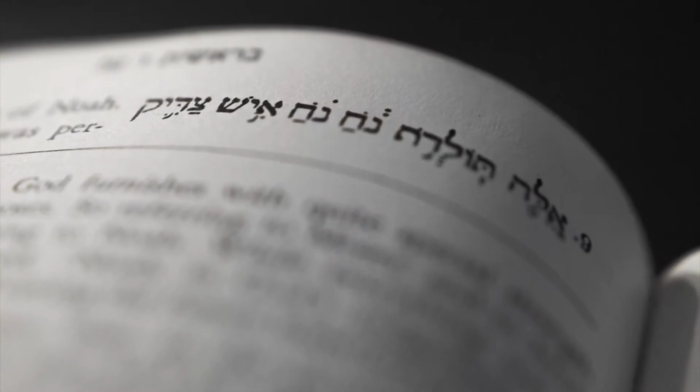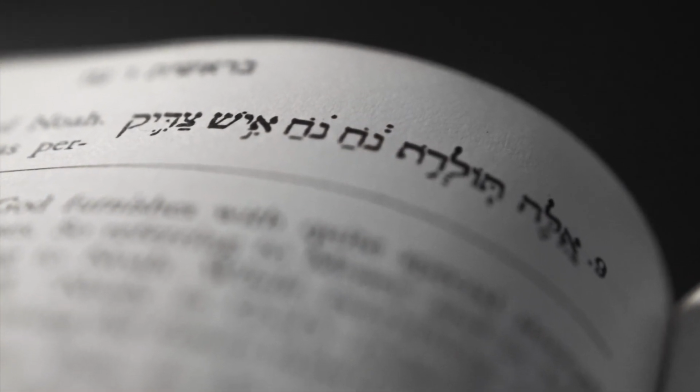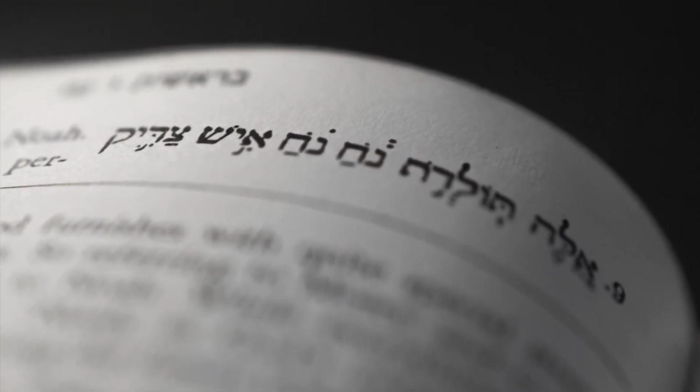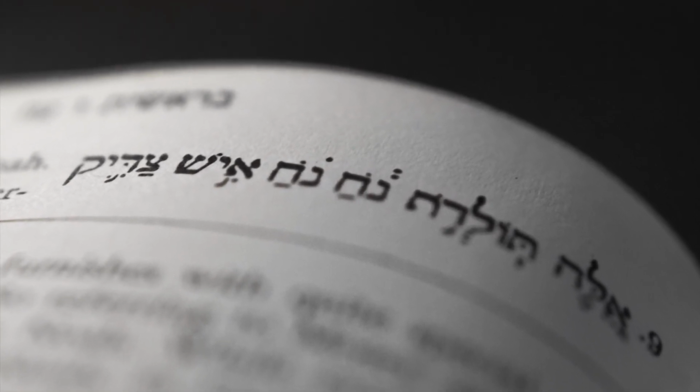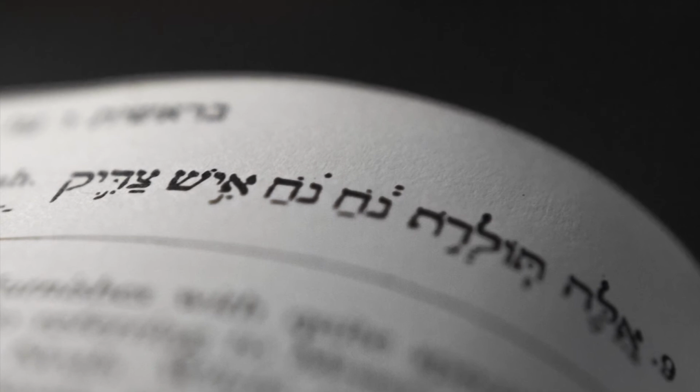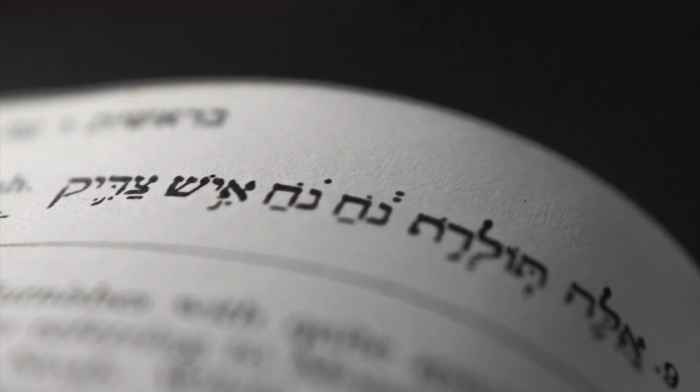The more you pay attention to the details of the letters, the combination of letters, where there's a letter that's missing. Oh, toldos is without a vav. Oh, the word noach is repeated in the same pasuk. Eileh toldos Noach, Noach. That makes no sense. And when you start noticing, because your eye is paying attention, me'ayin, you are looking more deeply.